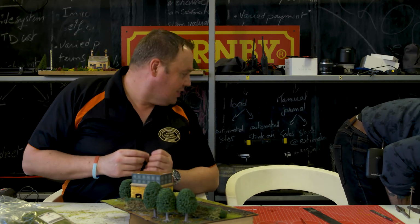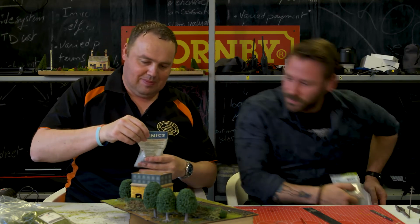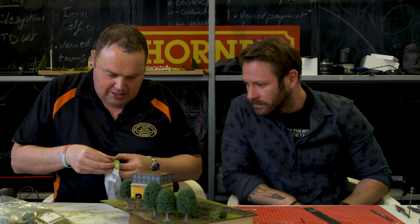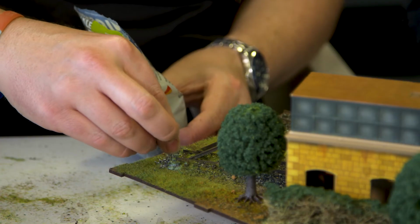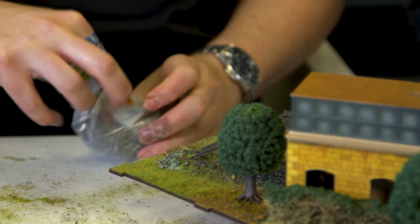So you've been too efficient and tidy. Oh, there we go. Sorry. There you go. Oh, look, efficiency and tidiness. So we just go back in. It looks like the grass is growing through the ballast rather than the ballast being on top.